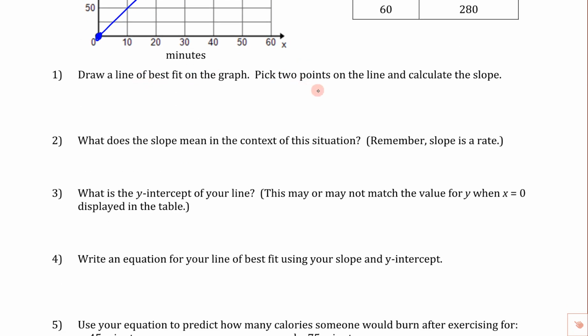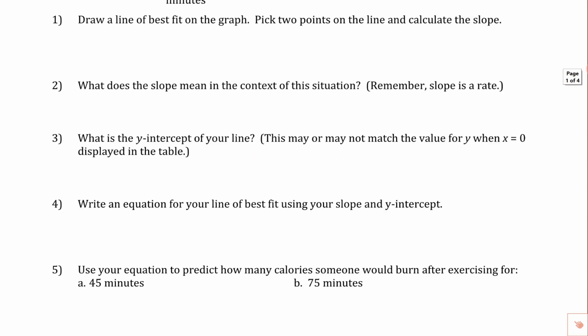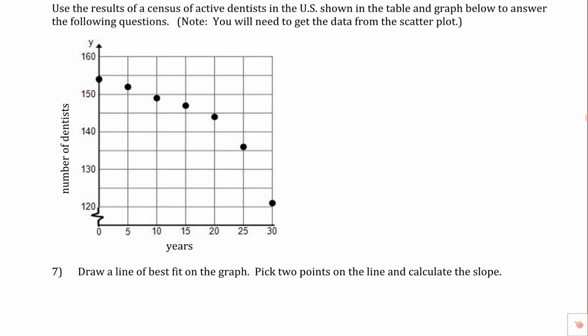You can find the line of best fit. You can pick those 2 points, calculate the slope and all of that sort of stuff. And then you can also interpret what that means in the context of the situation. You'll notice that we've got a similar deal here. We do have a y-intercept. We have a broken axis here, so make sure you pay attention to that. If you're going to draw this, probably not a good idea to go from the first one to the last one. Maybe something like this would be a good idea. That would be a good balance.